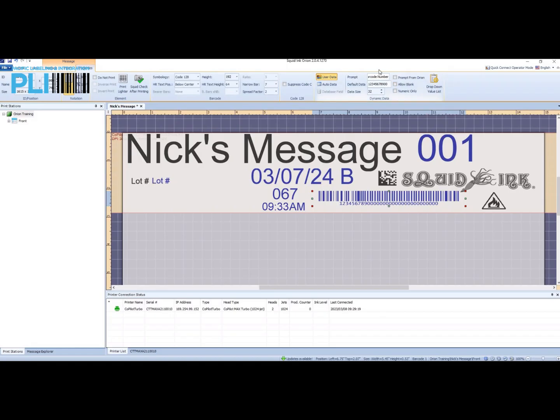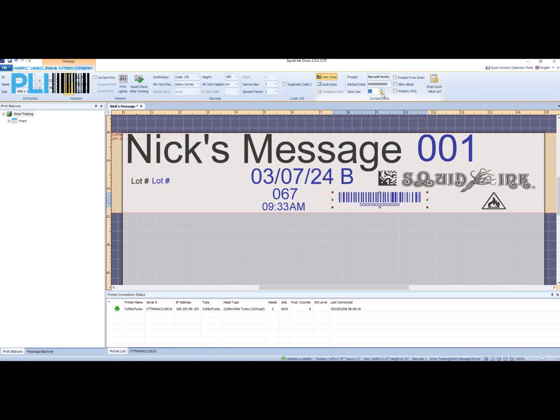So we've got barcode number as our prompt. Just make sure that's what it says. Yep. And then for here, I don't want it to have any numbers, so I'm just going to go all zeros here. That way I know whether or not it's been added correctly. And I think for our barcode size, we're going to shrink that down to something like 15, right?